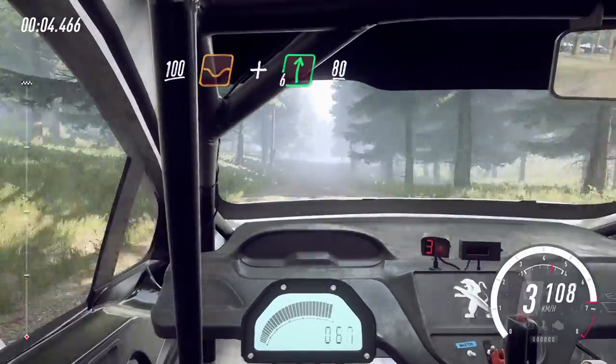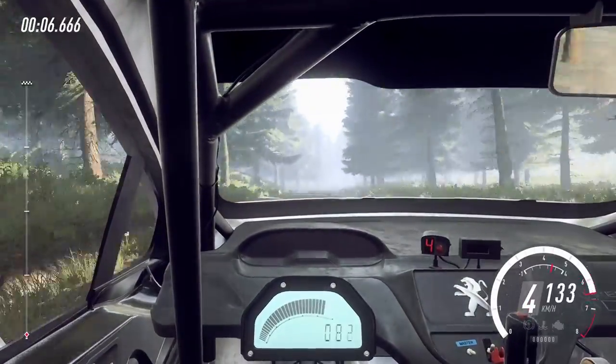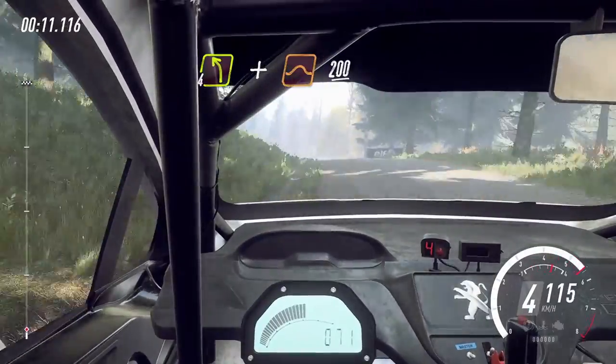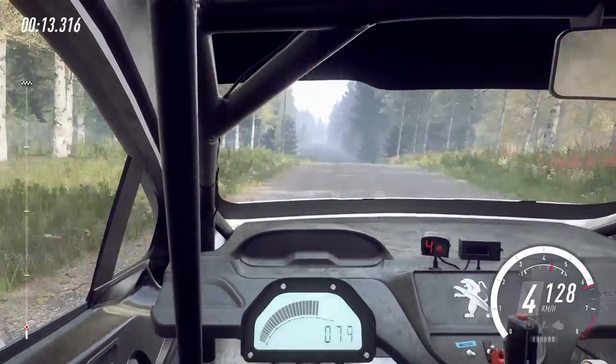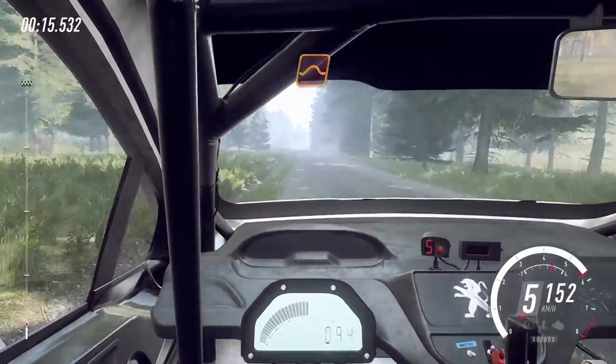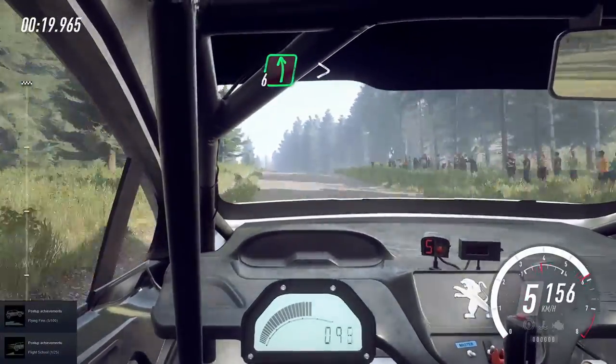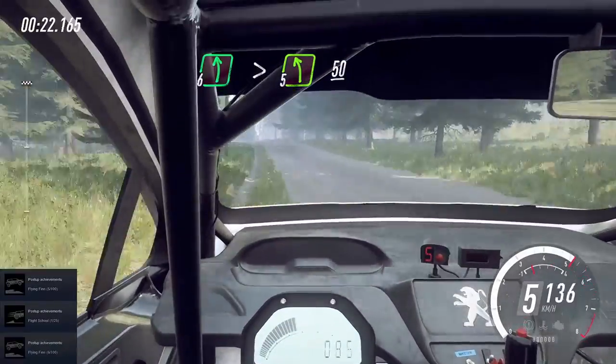Of a crest, 180. Four left of a crest, and jump, 200. Keep right of a big jump, 60. Keep middle of a long crest, 50. Six left tightens, five long of a crest, 50.